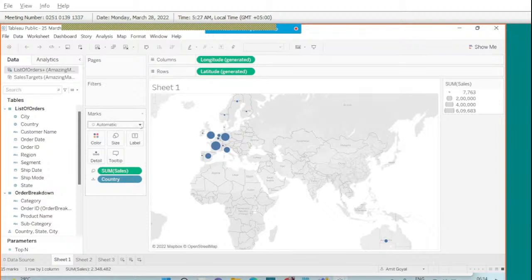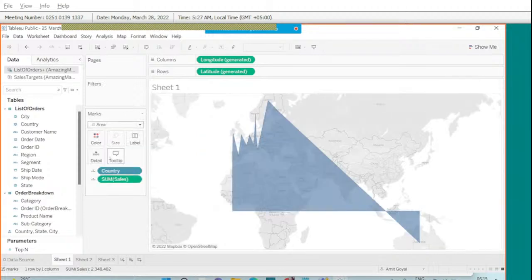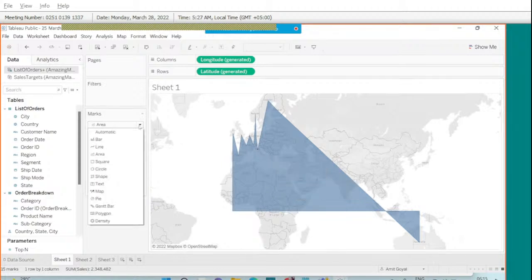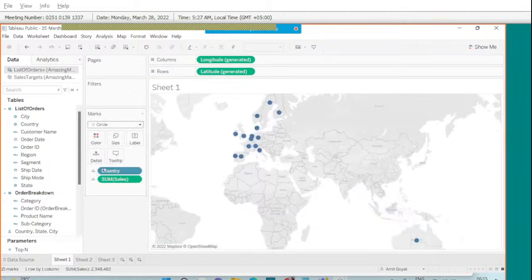Marks means how you are displaying your point on that chart. For example, by automatic it gives me a circle. If you want a square, you can change it to square. If you make an area chart, it creates this type of chart. If you want to change the points, we can do that.